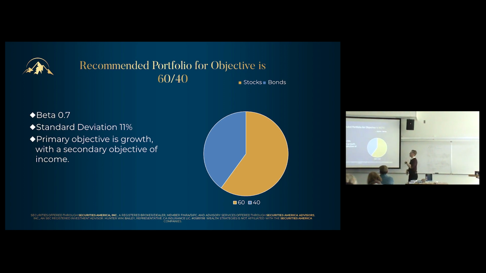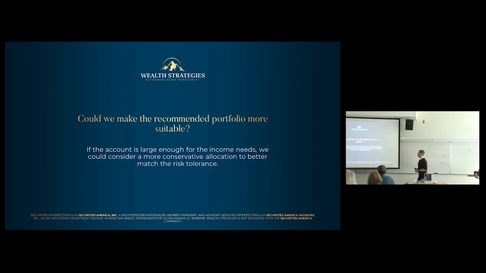So generally, historically, it's been negatively correlated, but obviously we saw the opposite recently. That can be true if you have all stocks. At least have some bonds, just in case the market falls. You can either use that as a cash reserve or a buying opportunity. Exactly. So, when looking at this person, is there anything we could do to make the recommended portfolio even more suitable?